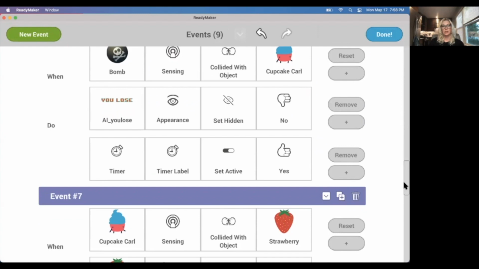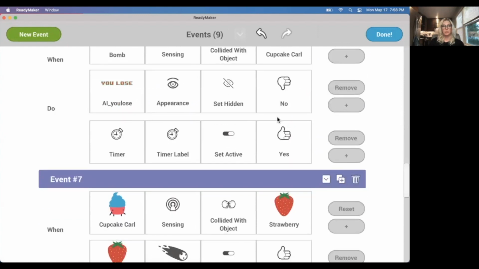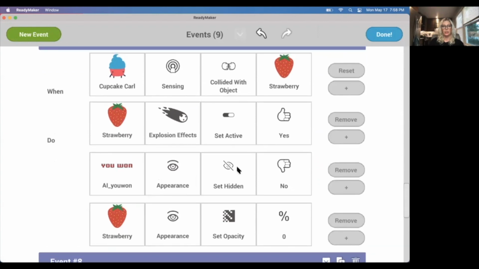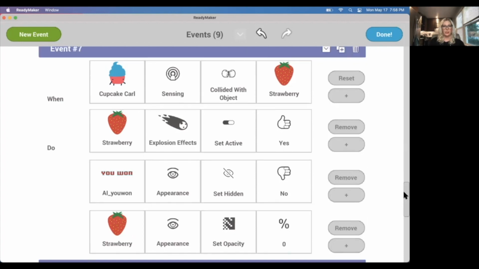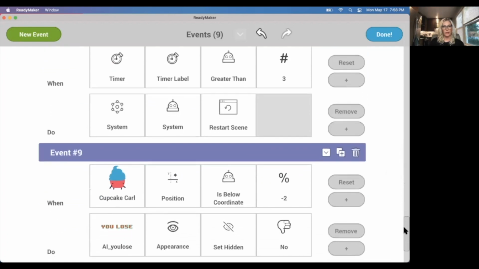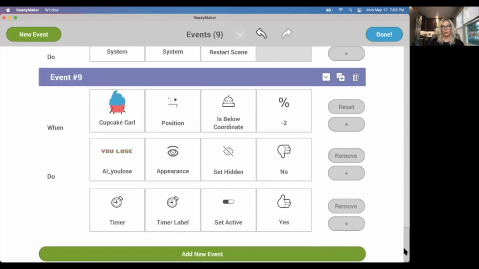We did the you lose, you win, did the timer, and the effects and things in the U1, setting the opacity of our collection object when our hero touches it. So everything's working. Did this timer label and fall and pit and reload.